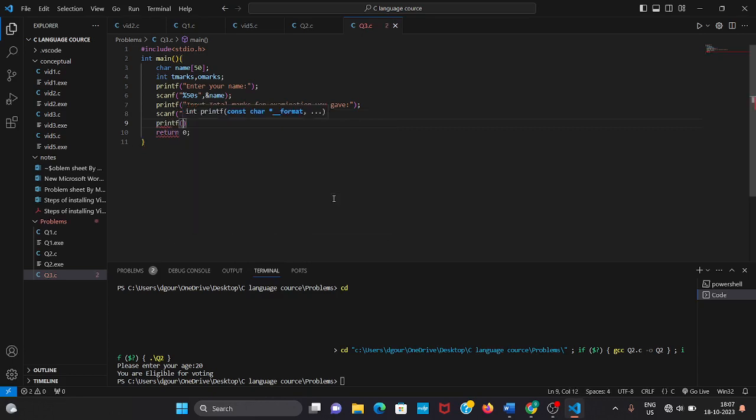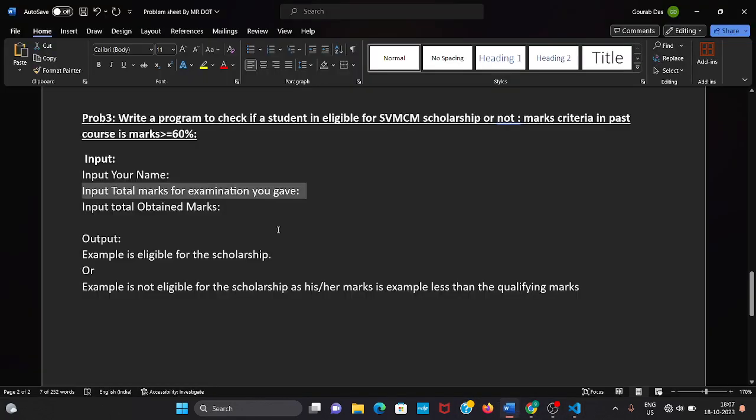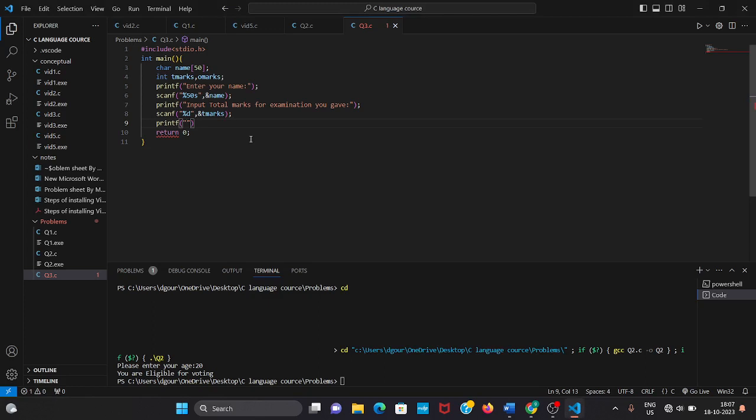For that, you can simply use the printf function, then go to this Word document and copy it by Control C. Now here you have to paste it. After that, close it, and now we will use the scanf function to store the value.